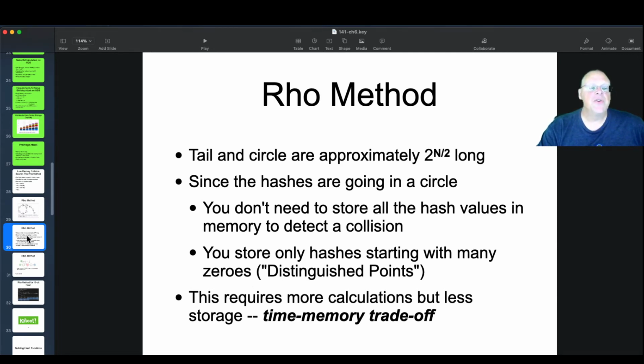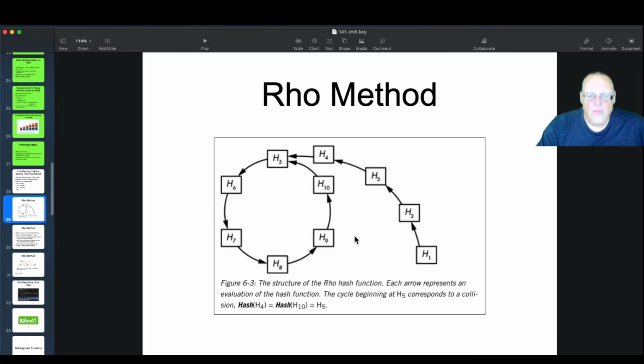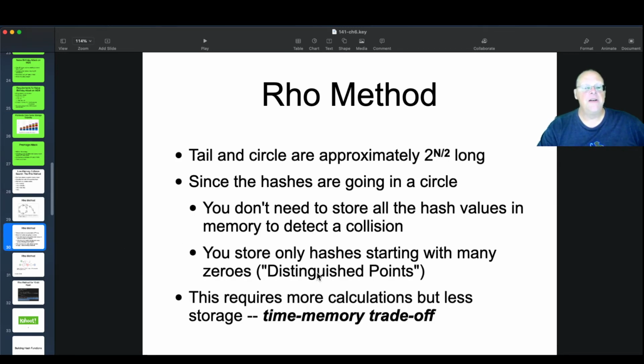And even though you don't store them all, you know that you'll eventually find the collision because one of the ones on this loop will have that property, and you'll eventually hit that number again. What will happen is if you're calculating, and it is this one down here that is the distinguished value, then you'll have to keep going, and you won't detect this collision here, but you will detect the collision here. So you do a few extra calculation cycles, more than you'd have to, but you save a lot of memory. And that turns out to be a practical way to find it. So that's a time-memory trade-off. It takes more calculations, but less RAM.